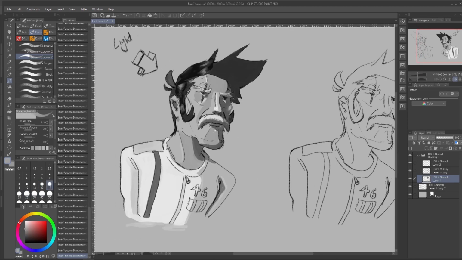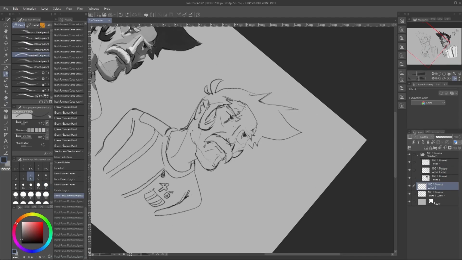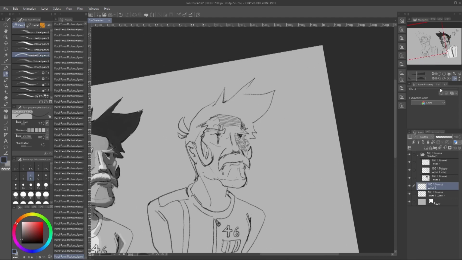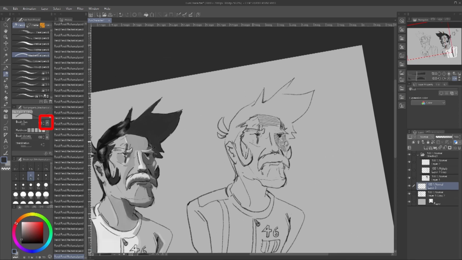Next up, let's do the same picture but shade it in a hatching or ink method. Now, this is not a style that I'm normally used to, but it's always fun to try out and learn new things, so I want to share with you a few techniques that I learned during my studies. The first thing I found helpful is to turn off the pressure settings for this pen tool. That's really easy. Just click right here by brush size and uncheck pen pressure if it's on.